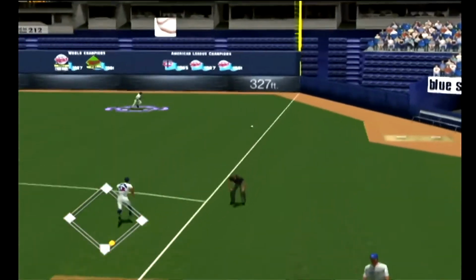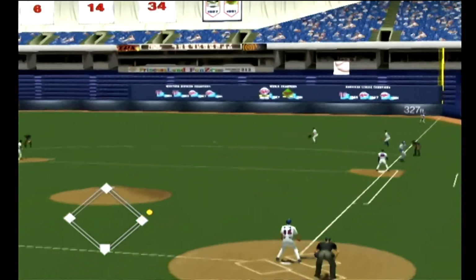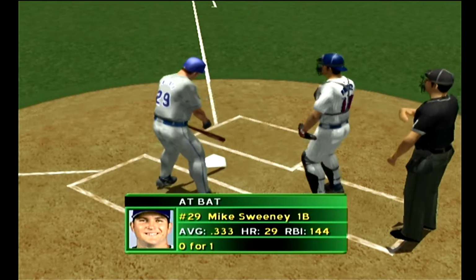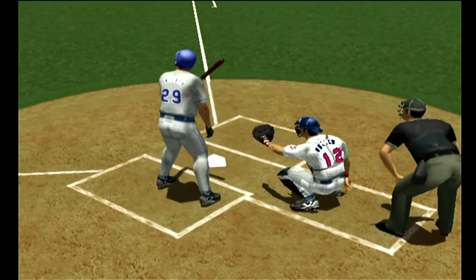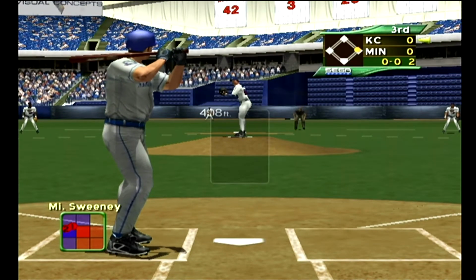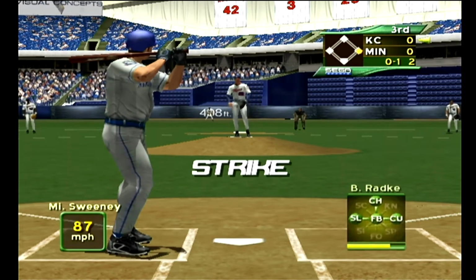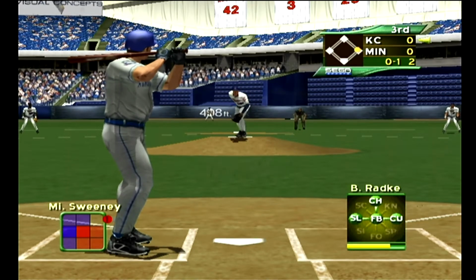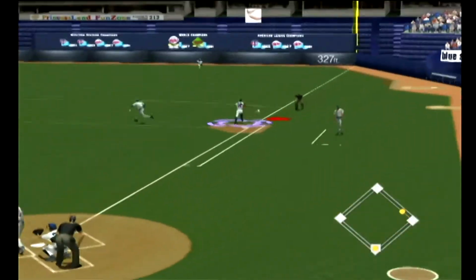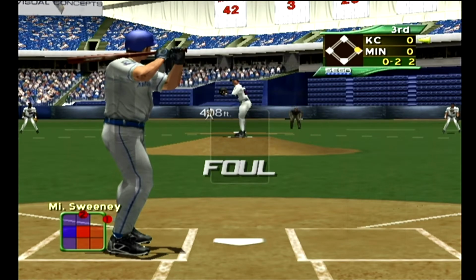A hot smash to first, into the outfield, and that will be extra bases. Now batting, Mike Sweeney will come to bat. Mike Sweeney. No balls and 1 strike. 2 outs and a man on first. Foul ball lined to right. 0-2.